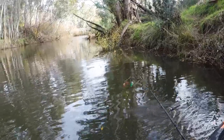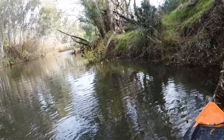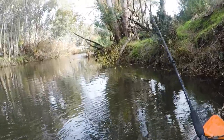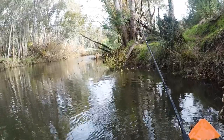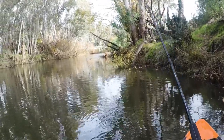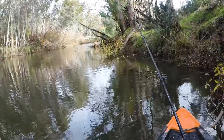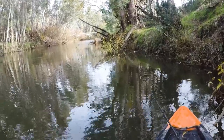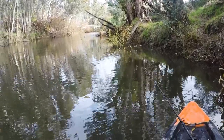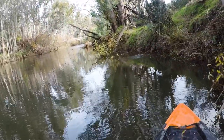That 100% felt like a hit. Yep. Again. And now I'm just a half-assed bump. Wasn't even retrieving it. There's something sitting in there. He's like, either grab the blade and not the lure, or come on.